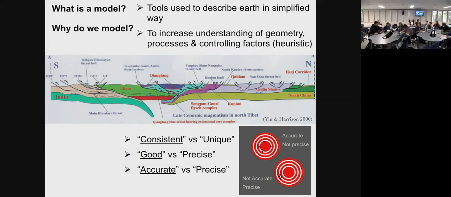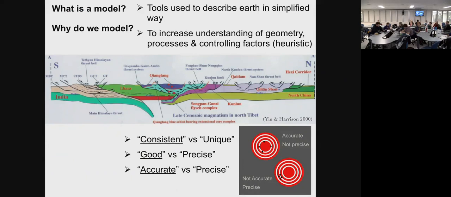Accuracy, so for example, you're shooting four arrows, and in this target here, you're in the ballpark of the bullseye, but never in the middle. You're centering around the bullseye, somewhat accurate, but all four shots are in different places. So you don't have precision here. In this one here, right, all four shots fall in the same place. They're precise shots, but they're not accurate, as in they don't fall in the center of your target.